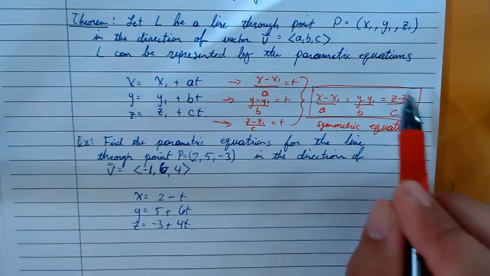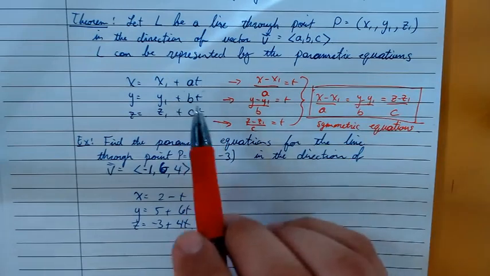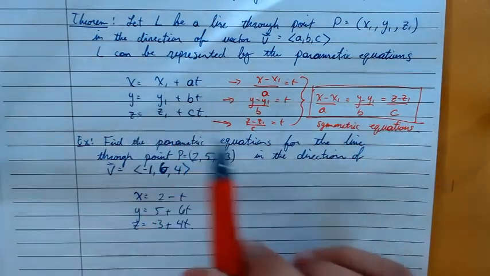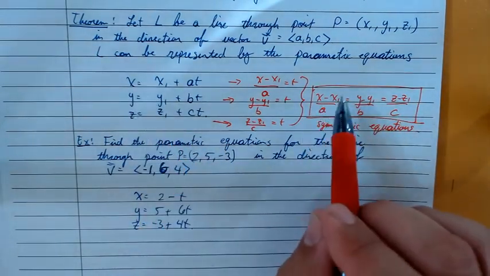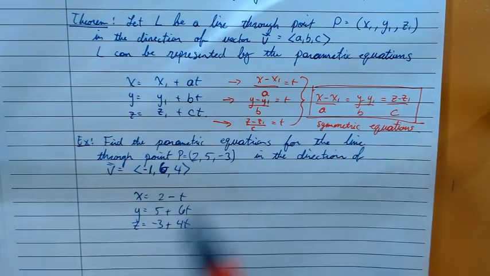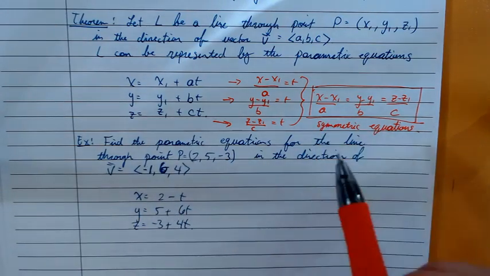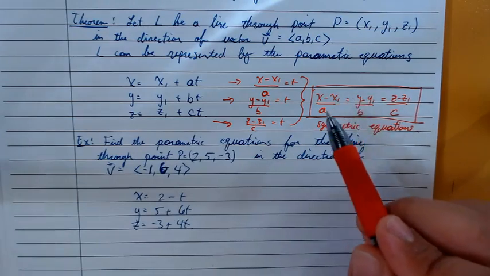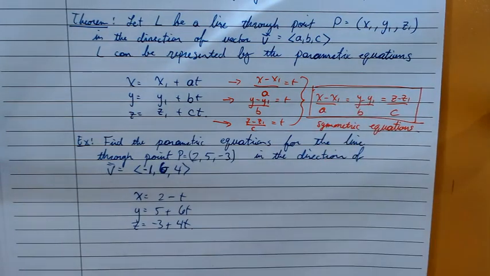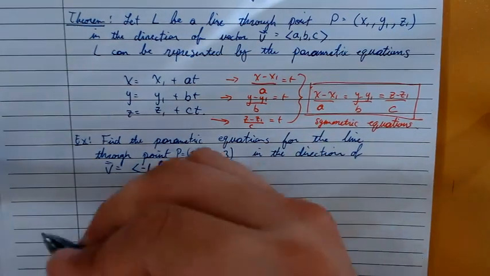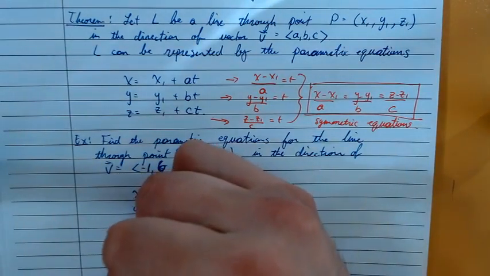Symmetric equations, however, are often useful because, with one less variable and one fewer equation, these are sometimes easier to manage algebraically. All right? So here, the question would be find the parametric equations. This would be the correct answer. However, if we said find the symmetric equations, either way, you know your x1 and your a, so those would fit in here. So here, this is the correct answer. These are the parametric equations.